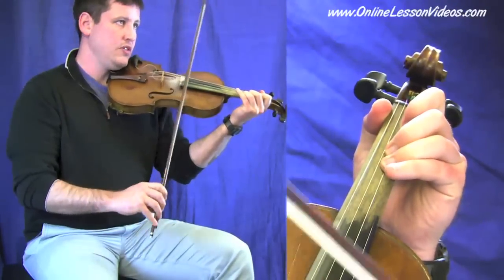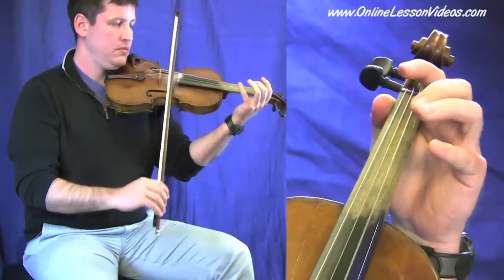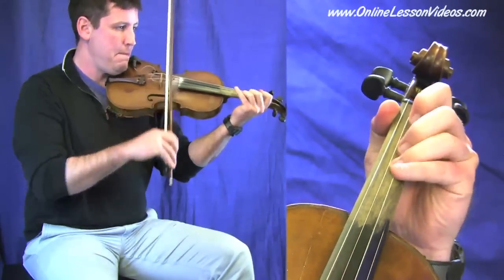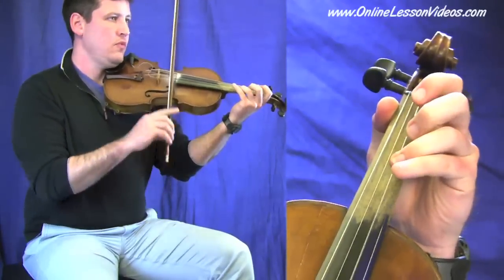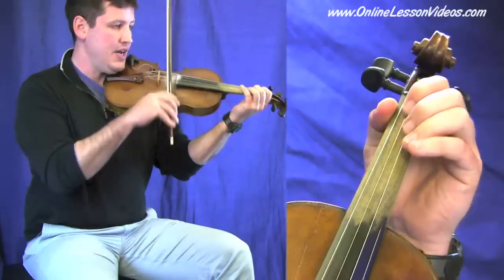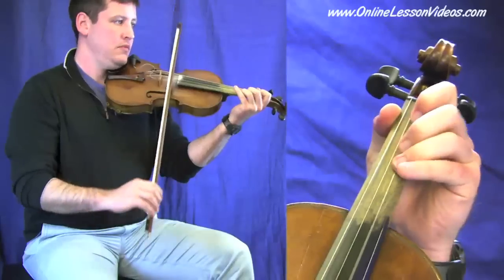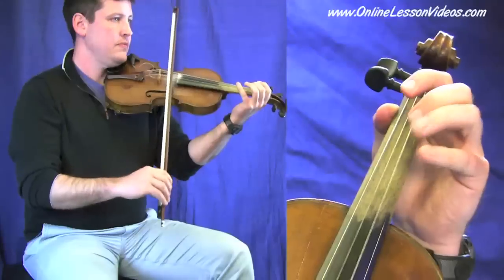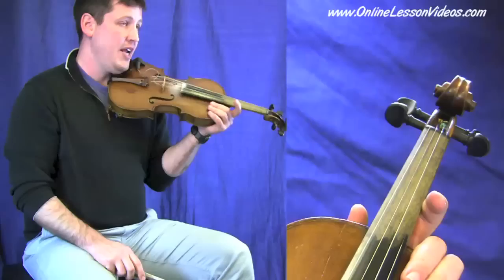Or you can put in some triplets. This is a bit more work with the right hand. You can combine both of those and add in a lower octave A. You can play it straight one time and then add the triplet in the second time. And you can do the same thing, only using that low octave A. Okay, so some ideas for you there. Let's continue on. The next series of notes goes over the E minor chord.